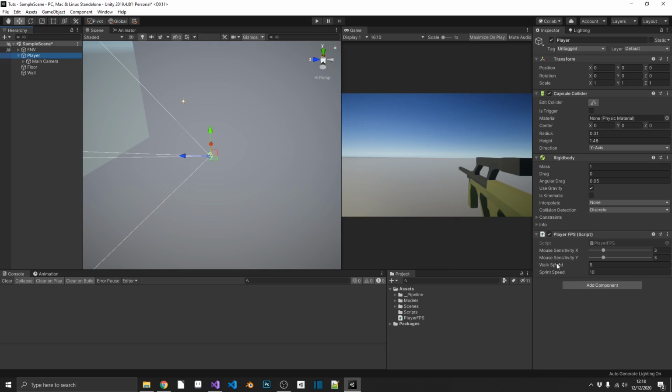Now, if you want a brief overview of that FPS controller, it is a very simple one, but if you want to have a look at what's inside there, drop a comment below and I'll do a quick tutorial on making a very basic FPS controller.